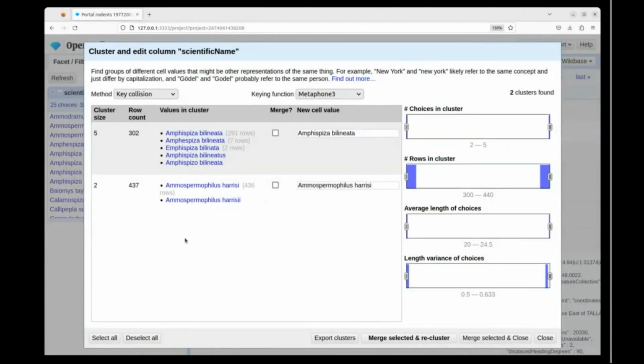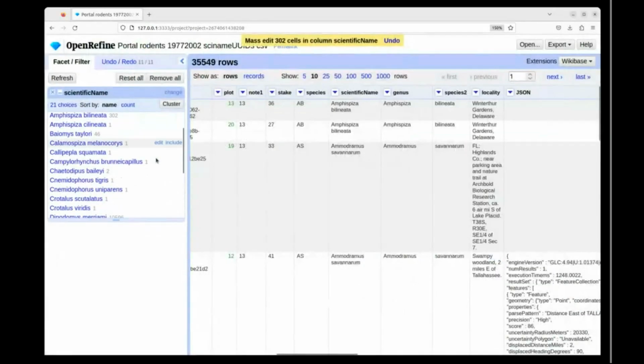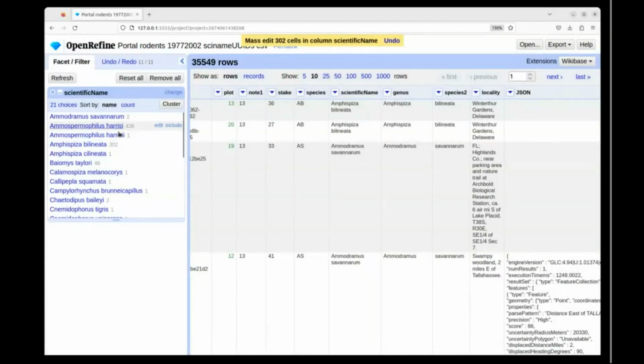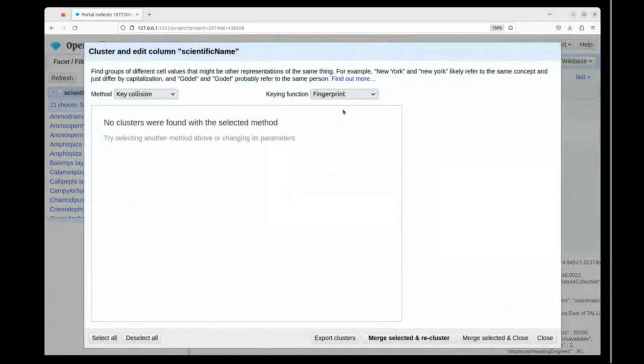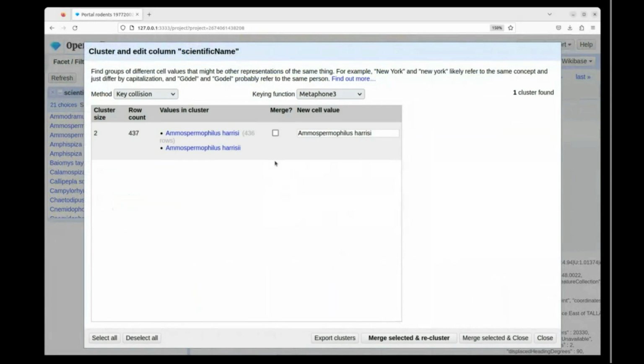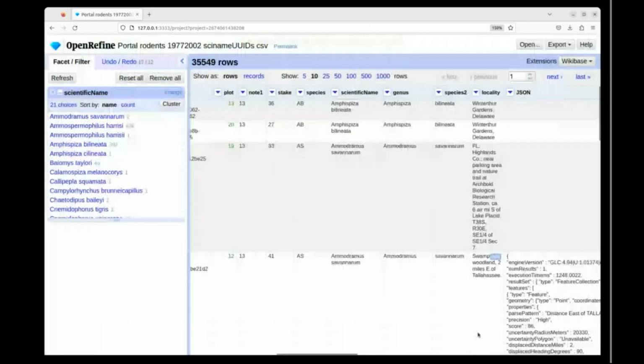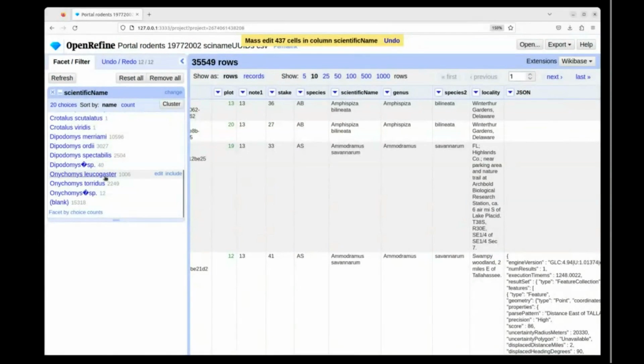And this can be a powerful way to merge. So here it's already pre-selected. Let's merge this and see what happens. Merge and close, and then we see some things were not together, conjoined. And this way we can cluster and recluster and so on, and remerge and continue merging until we're happy with this.